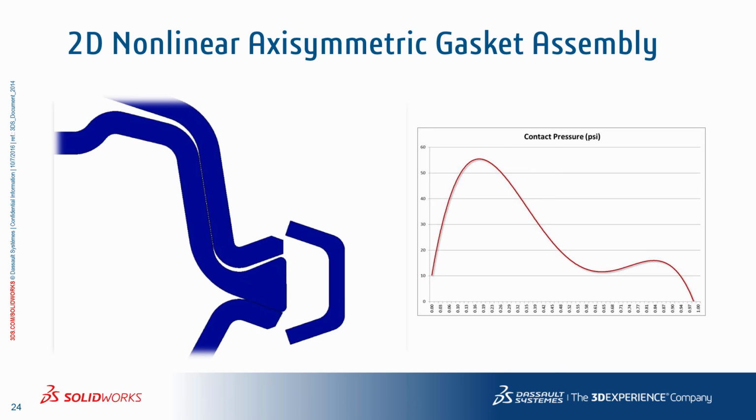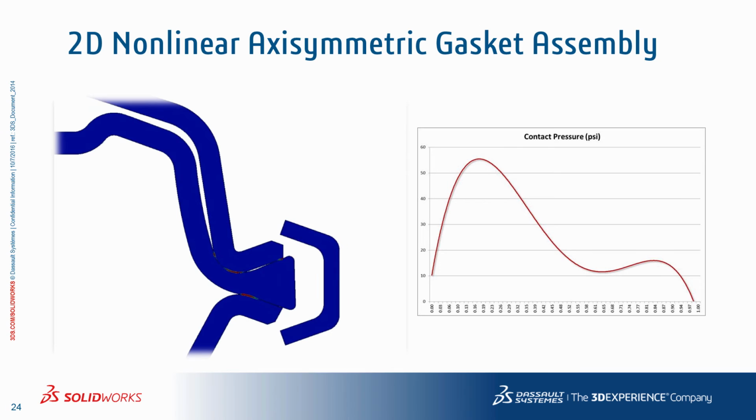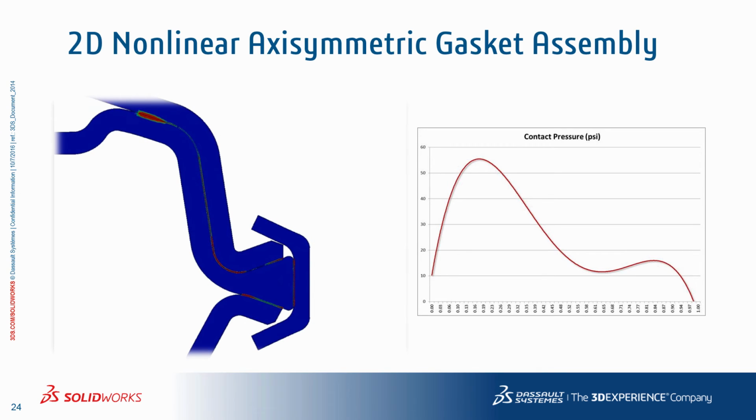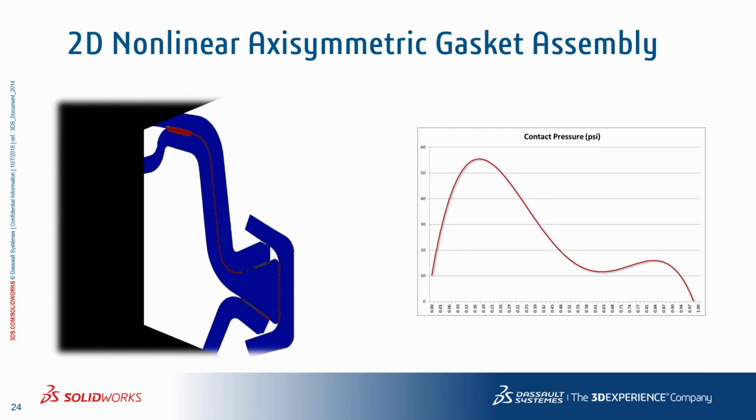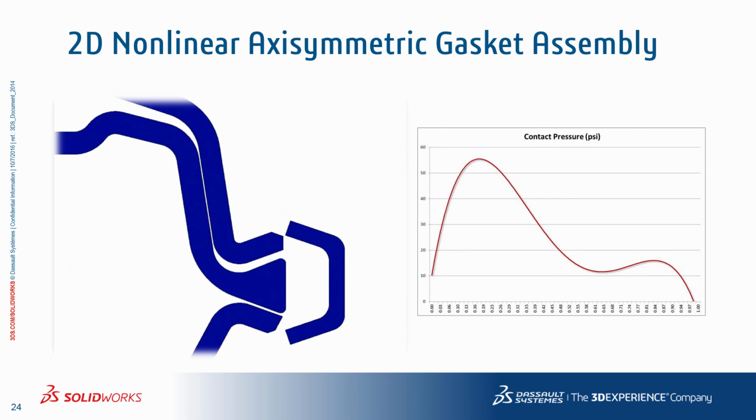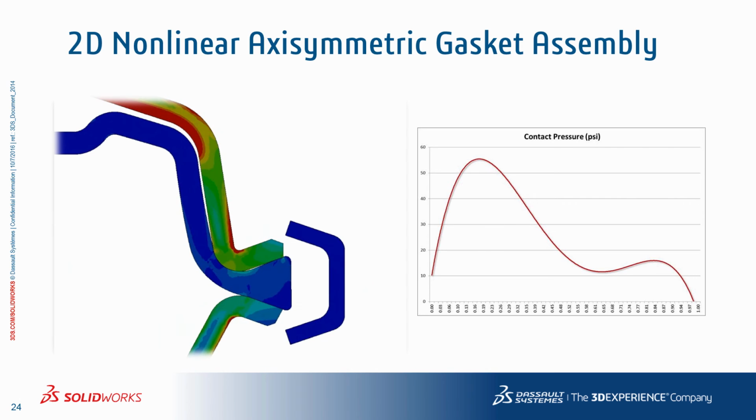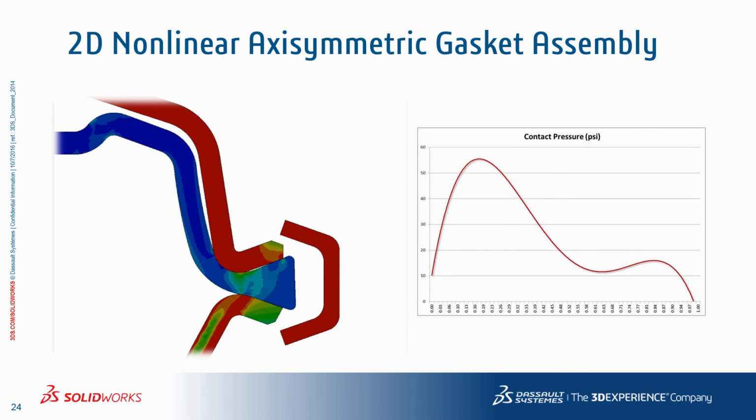Here is an example of contact nonlinearity on a gasket assembly operation. The nonlinear analysis is actually solved as a 2D axisymmetric problem. This is a great place to mention that if you end up doing a nonlinear analysis, see if there is any way to analyze a portion of the geometry or use symmetry options or even to solve the problem as a two-dimensional problem. This would help solve the solution much faster, but also help in getting that granularity in the mesh that you want, which otherwise you might hesitate to do so on a full 3D model.